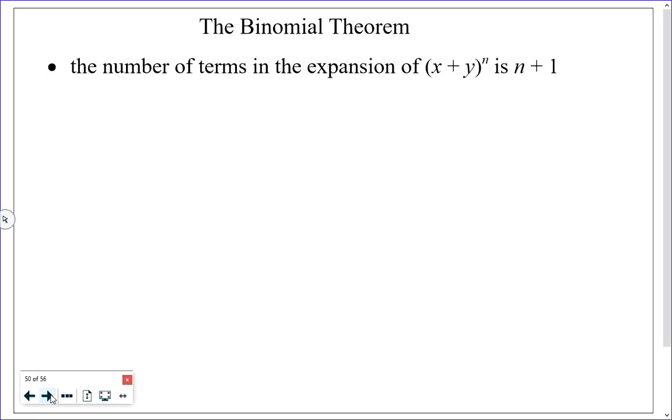There was a problem that we were working on in Sabre Support this morning, and we needed to know the middle term when we had a binomial raised to the 10, I think it was. So in order to figure out what the middle term was, we had to first say, well, if it's raised to the 10, that means there are 11 terms. And then we had a fighting chance to find out which term would be the middle one. So we need to know that.